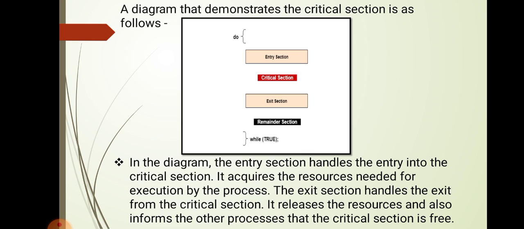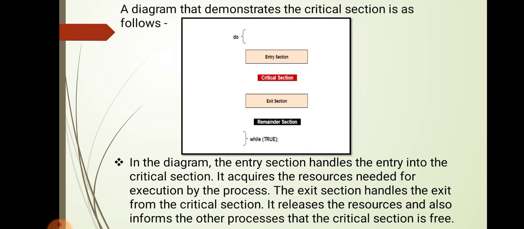Clear? It does not allow more than one process to enter the critical section if one process is already present in it. If one process is already busy executing the critical section and another process arrives to enter it, then it must wait here.